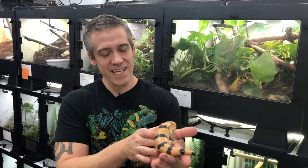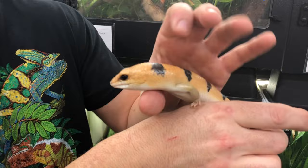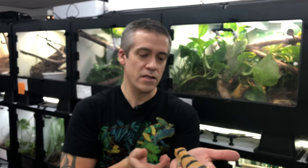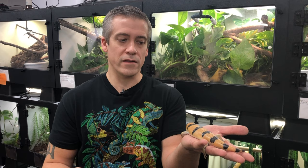Let's take a look at this animal and get an idea of how it lives. It is very smooth and shiny - the scales are perfectly smooth; you're not going to peel them back. If you look at the side of the head, you won't notice an ear opening - there is a flap of scales that covers it, which is very common in lizards that are fossorial, meaning they spend most of their time underground. This species is primarily nocturnal - active at night - or crepuscular, active at dawn and dusk. During the day you don't see them very often, but at dawn, dusk, and throughout the night they're quite active and entertaining. Most of the time though is spent underneath the ground.